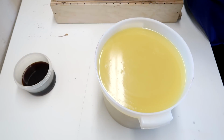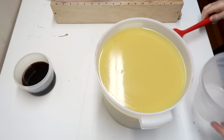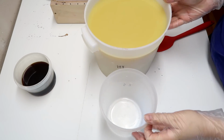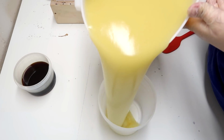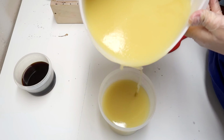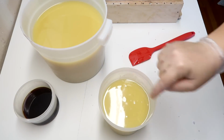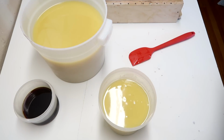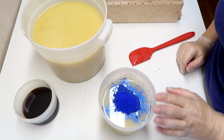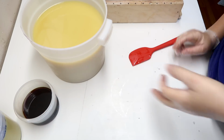Okay, so I'm going to set my stick blender off to the side, and I'm going to pour a little bit of the soap into this container here that had the lye water solution in it. This is going to be the top of the soap, and just like I have done in the past, I'm going to make this blue. The blues that I'm going to be using to color this are Blue Oxide from TKB and Klein Blue from Nurture Soap. I'm going to mix this up a little bit later, that way it doesn't set up very fast and it stays nice and liquidy.